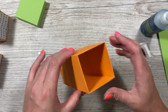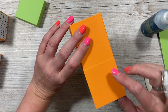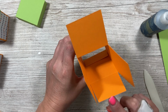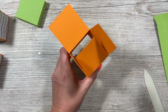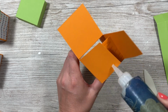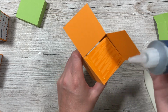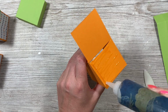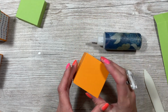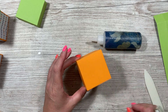Okay, so now they've all stuck inside, so it's just reinforced the tops there. And then flip it over. Now the one that you've kept as a solid square, that's going to be the last one I stick down. So fold that one away, and then I like to stick the one opposite to that down first. And then again, I'm going to just add my glue and then pop one of the sides down. Some more glue. Put that side down. And then this one. And this one just tidies it all up. You don't have anything overhanging. You've just got a nice square base.